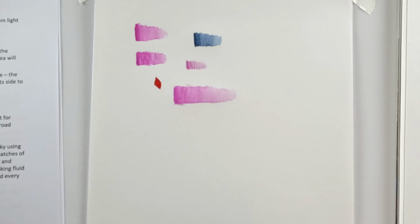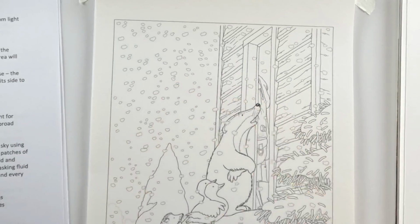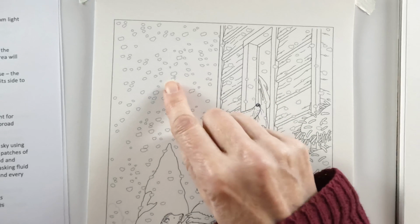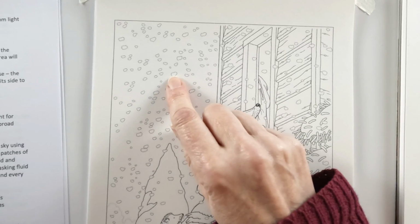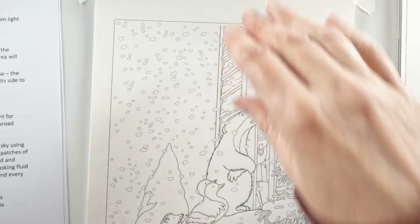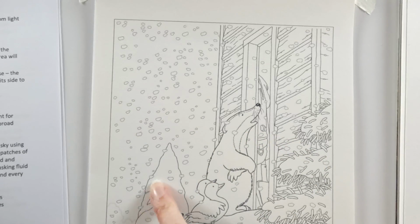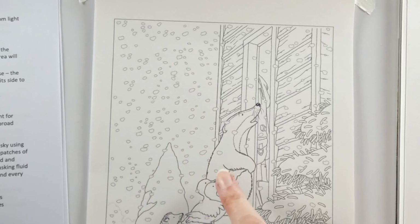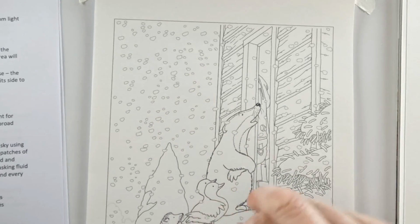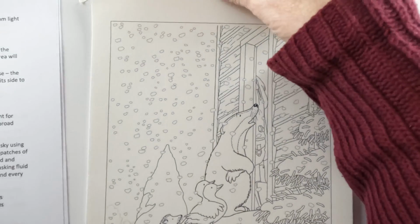So in the design we're doing today, we've got all these snowflakes in the background. It would take hours if we were trying to colour around every single one. But what you can do is you can put masking fluid on each snowflake, and that will keep them looking clean until you've put your sky in. You can also use masking fluid around the edges, the tree, back of the animals. Another thing that you can do is for these straight edges, you can just mask them off with masking tape.